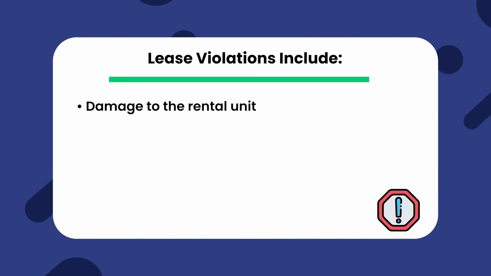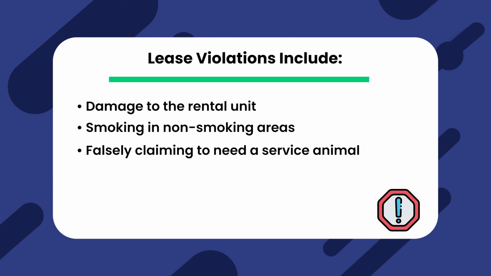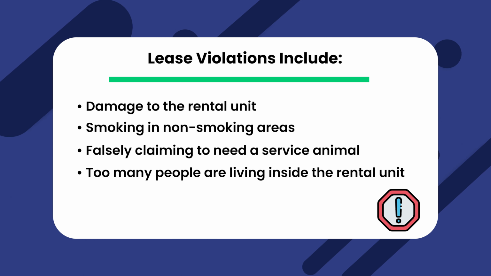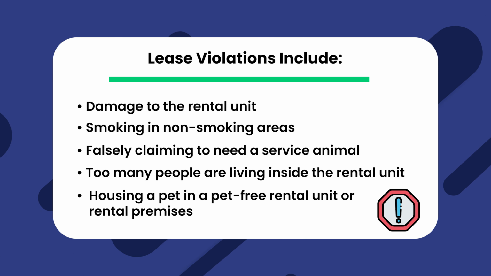Lease violations include damage to the rental unit, smoking in non-smoking areas, falsely claiming to need a service animal, too many people living inside the rental unit, and housing a pet in a pet-free rental unit or rental premises. The landlord may continue filing for an eviction lawsuit if the tenant fails to pay for repairs and/or remains inside the rental unit after the given notice period. The tenant must vacate or else face an eviction lawsuit.